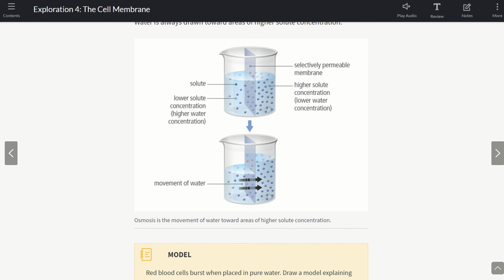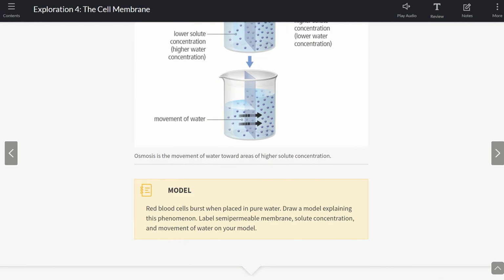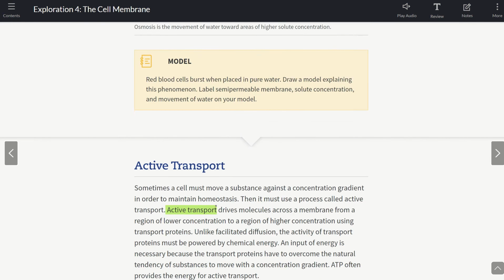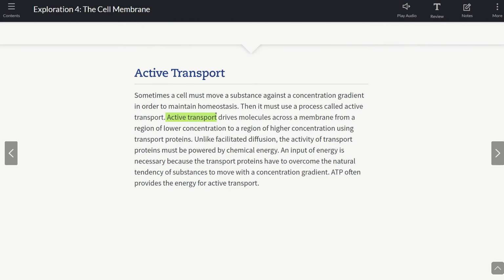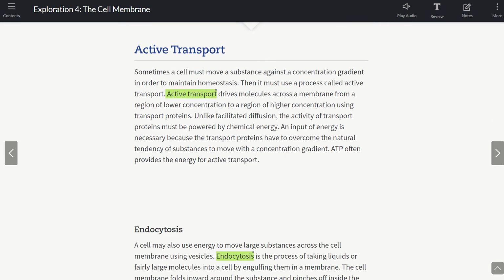So if over here the percentage was 90% water, and over here was 98% water, we're going to go back and forth until we get to 95%, right? I said 90 and 98%, so we're going to try to get to 94%, which is the middle. And so what may happen is more water comes up and it increases the percentage. That's osmosis.